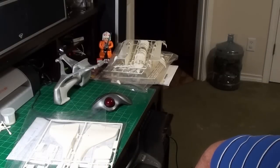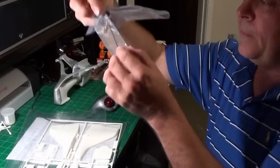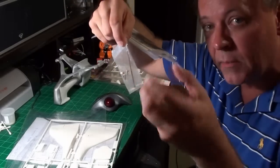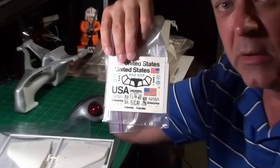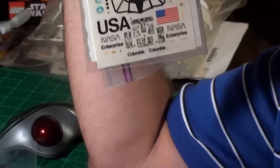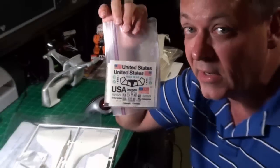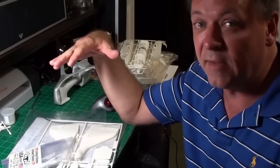We're down to the last two sprues. There's a copper rod and some screws — the screws to attach the engines so you can move them around. And the decal set — it looks like it's in pretty good shape for all this time. I did find some aftermarket decals to replace these with. JBot makes some aftermarket decals for this kit. The new edition of this model has much better decals than this, so I'll probably go looking for some aftermarkets. If I can find some tile decals, I'll be in heaven with this thing.